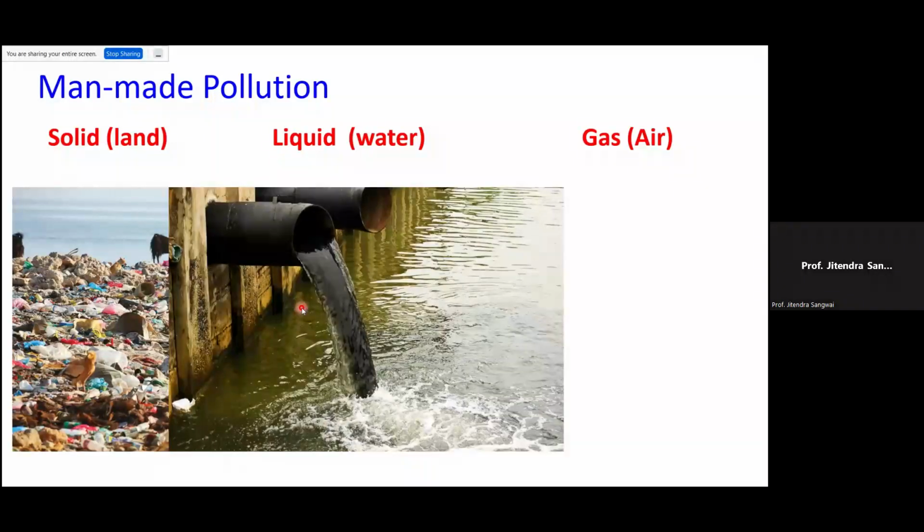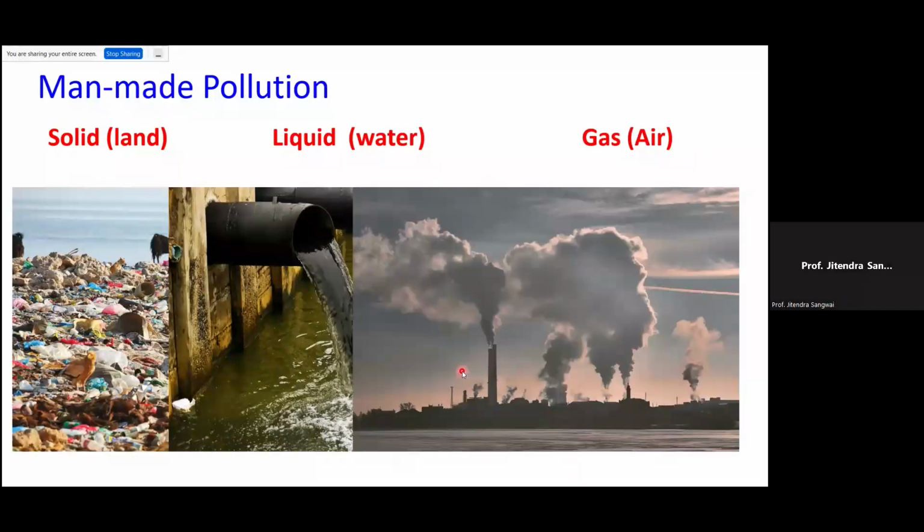When you have liquid water, which is getting polluted by means of dyes, here the molecules are in liquid form, and therefore it's relatively very challenging to separate this pollution from the water stream, and then address that pollution as compared to solid, right? However, it is reasonably easier than the pollution that we put into the air atmosphere, because here the molecules are dispersed into the atmosphere, so the molecules are very difficult to capture.